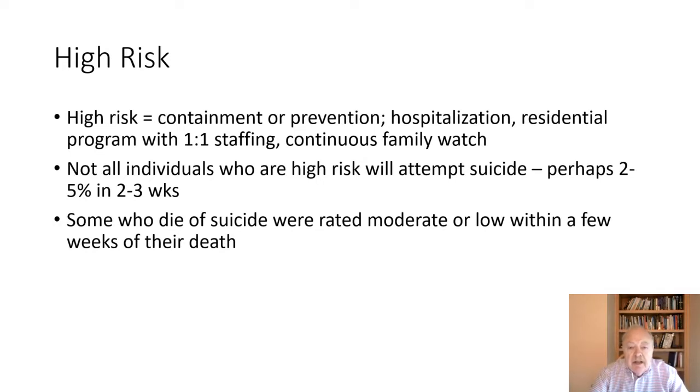And the third kind of containment is the continuous family watch, which is typically only appropriate for a teenager or a young adult. And in this case, it's important to assess the level of the family, whether they are taking the situation seriously, whether they're responsible and have some insight and some motivation here. But the idea would be to send the teenager or young adult home with their family. Typically we're talking parents who would agree to keep them under a continuous watch for typically 48 hours and then come back again for reassessment at that time with you again or with someone who has access to the records.